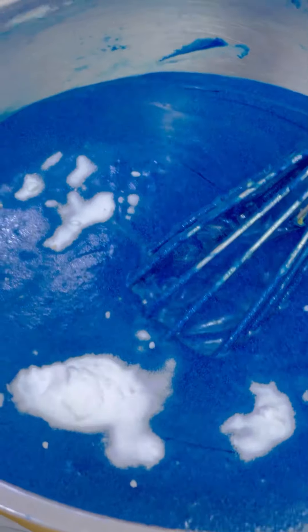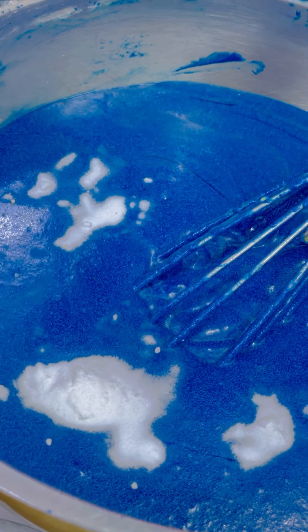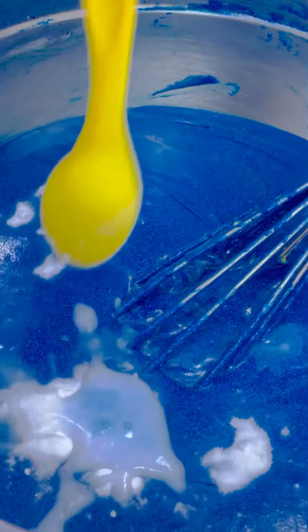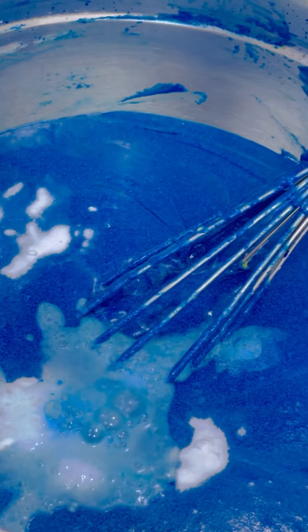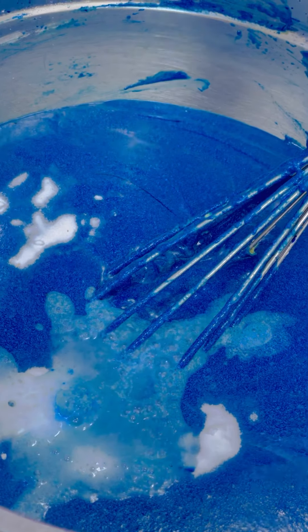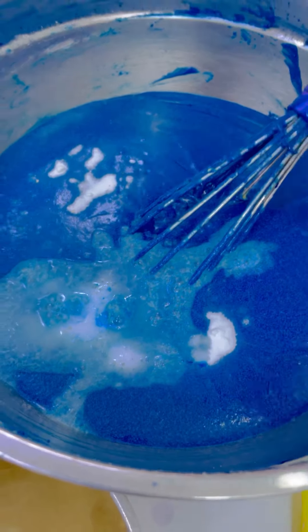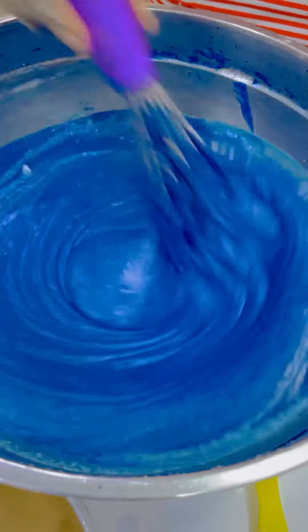The rising agent has been well incorporated into our batter. In doing so it will help the cake batter to rise and it will come out beautifully. If you forget to add this, your cake will become dense and very tough. This is going to make our cake come out very moist and enable it to rise. Here we mixed till everything has been well incorporated.